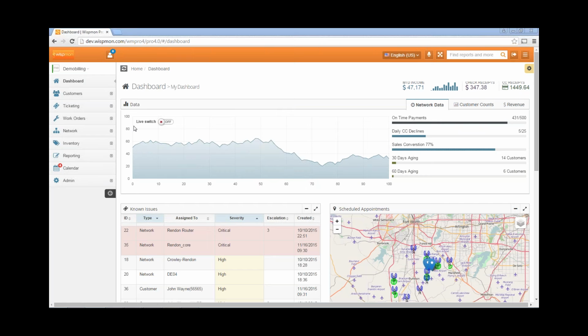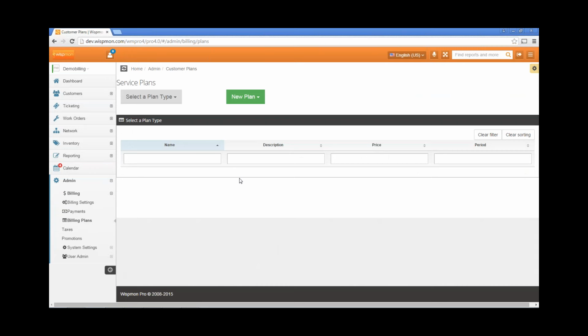The last thing that I wanted to discuss in this demonstration is service plan construction and the advantages of the service plan design that we currently have. So for example, in order to find service plans, you come in and you click on billing plans. And we have basically 2 different kinds of plans. We have plans that are recurring internet provision sort of plans, or we have plans that are for just non-recurring events. So we have internet service plans.